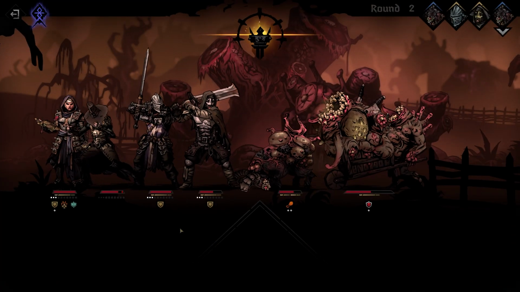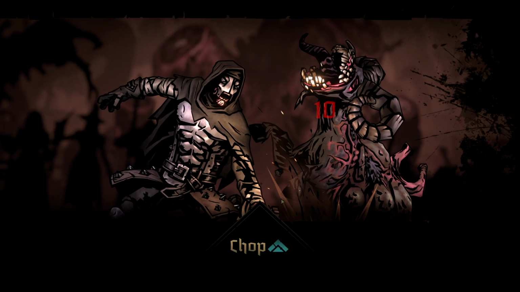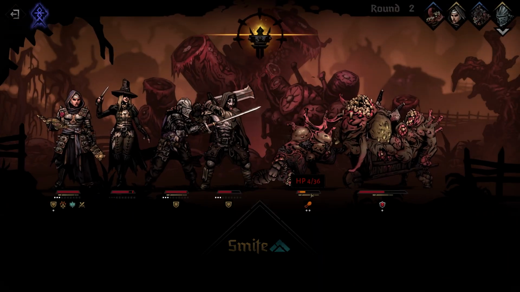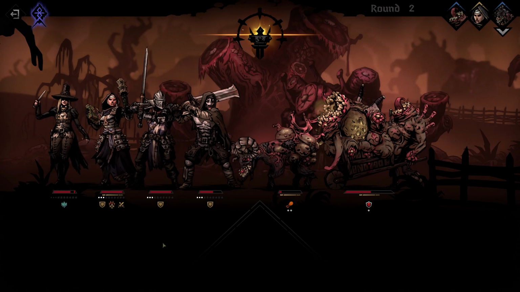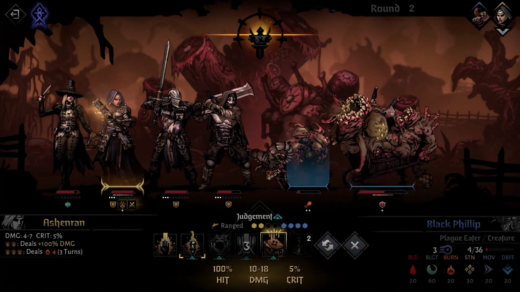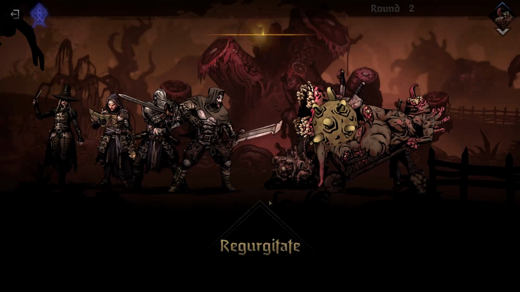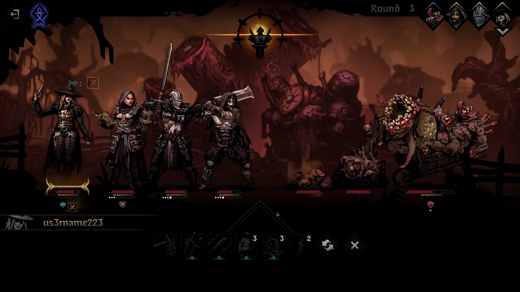Battering ram. Yeah. That's not really a problem. You push me up to the front, which is fine. 4 HP. Also not really a problem. Hella overkill, but that's okay. Regurgitate. You've created a corpse. Would rather you didn't.